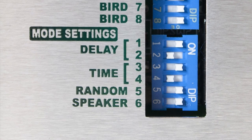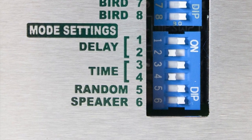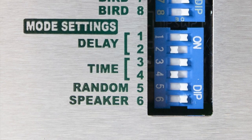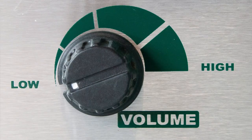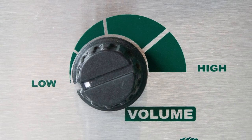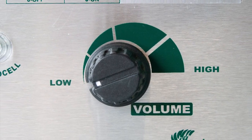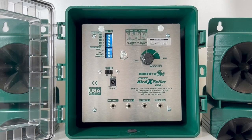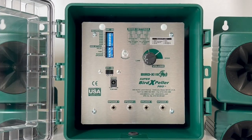Lastly, we have switch six. When it's turned off, it plays the recordings out of one speaker at a time, and when it's on, it plays the recordings out of all speakers at once. Next, we have the volume knob. We want the volume coming out of the speakers to sound natural. Our goal is to recreate a natural scare environment, so we don't want the volume too loud or too quiet. At maximum volume with these speakers spread out at 100 feet from the control box, this device covers up to six acres. So if you have a smaller space, like two acres to cover, you can leave the volume towards the lower end.